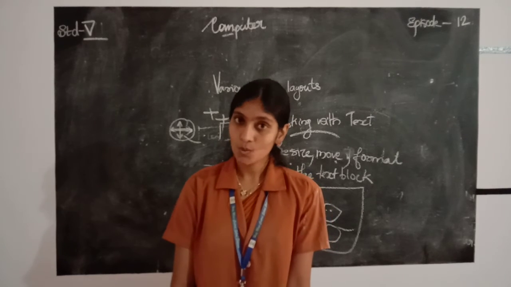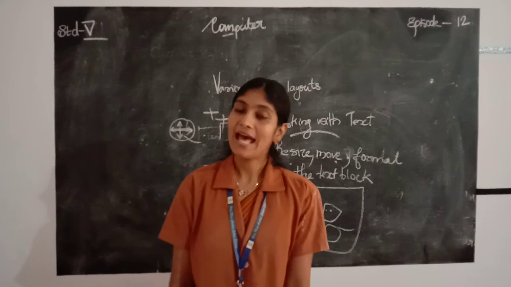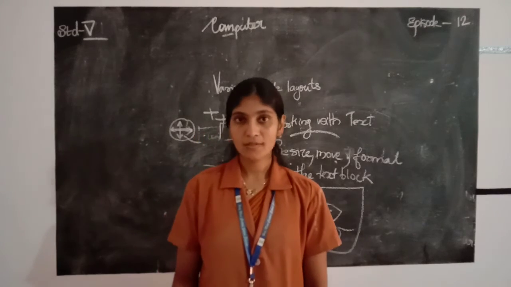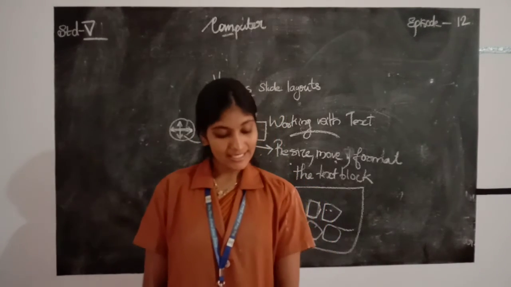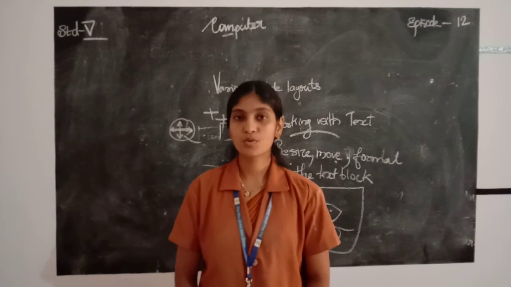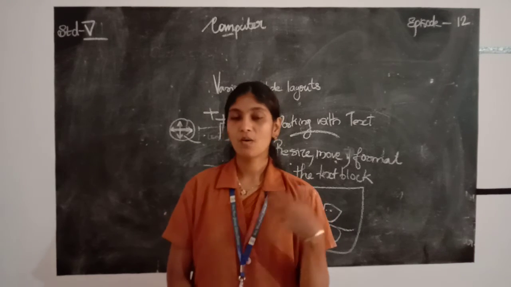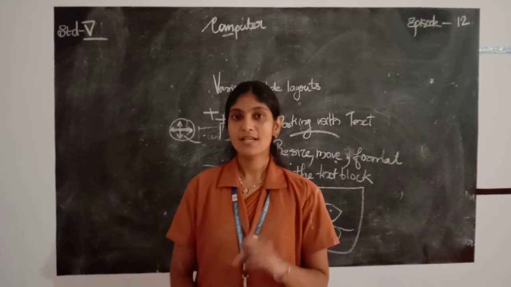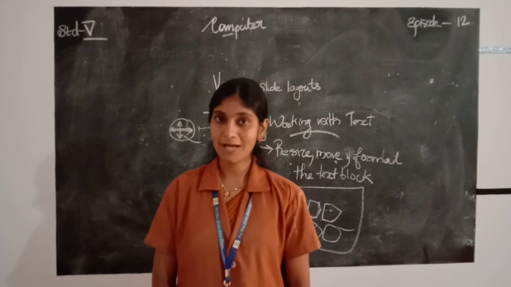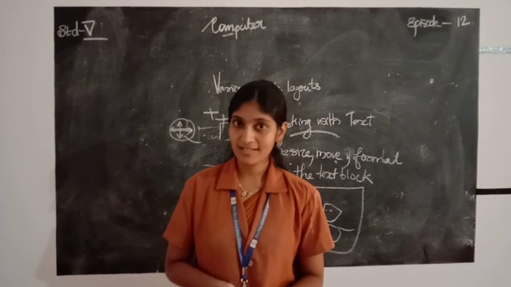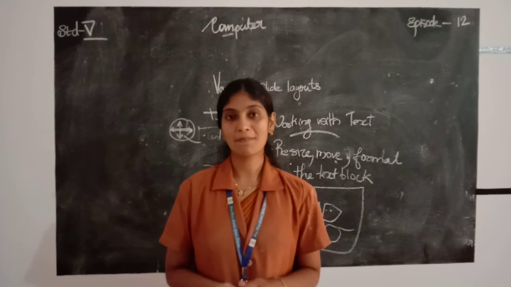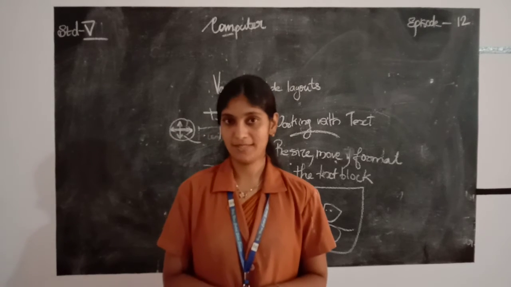The next is picture with captions. That means you can insert pictures and add a caption about that picture. The next is changing layout. Changing layout means how to change a layout from one to another. First, go to the Home tab and there is a Layout button, which contains a layout gallery.